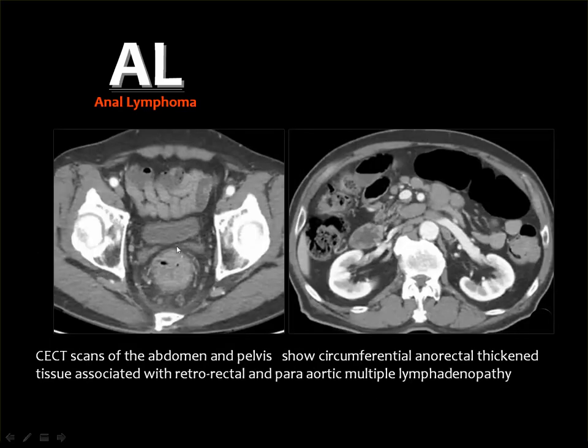This is a mass in the anal canal and is associated with bulky, homogeneously enhanced abdominal lymph nodes. And you remember that the presence of lymphadenopathy in association with a mass anywhere in the body, if the nodes can fulfill the criteria of lymphoma, you can consider this mass as lymphoma. And you remember that the criteria of lymphoma in the nodes are the bulky appearance, the amalgamated type, the homogeneous density, the absence of necrosis and calcification.